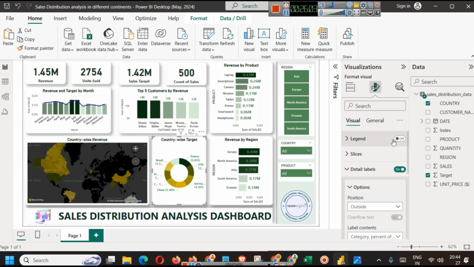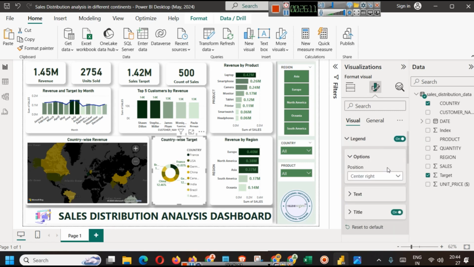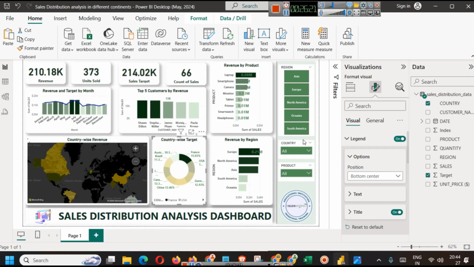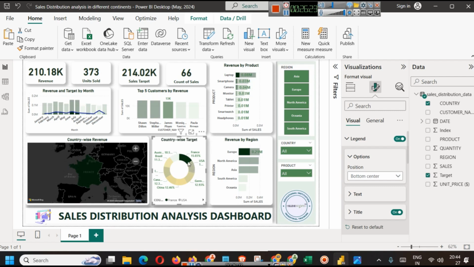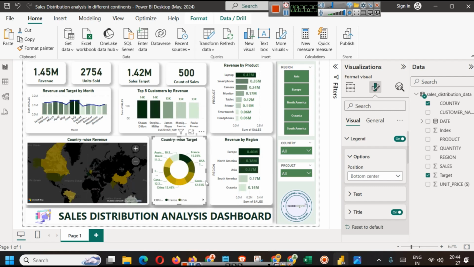If you enable the legend, you will see the country names here, and you can also control the position. For example, we want to show it in bottom center, which is better. This way, using these arrows, you will be able to see the values. So this is a simple chart representing sales distribution analysis.